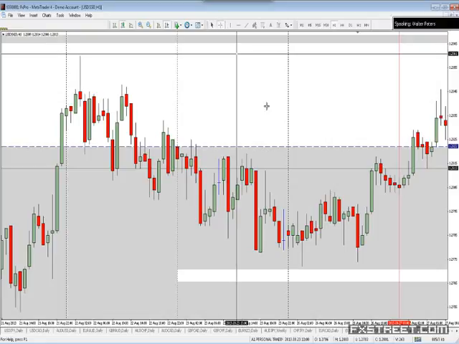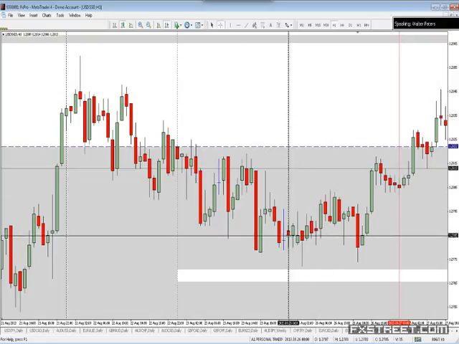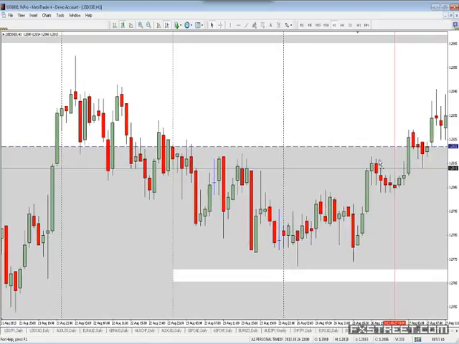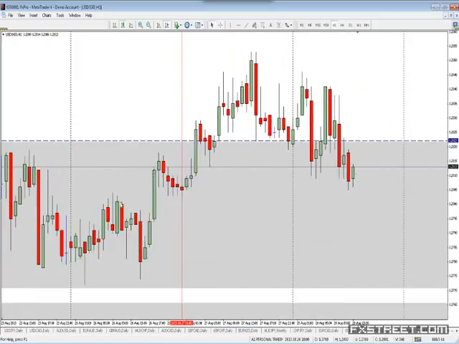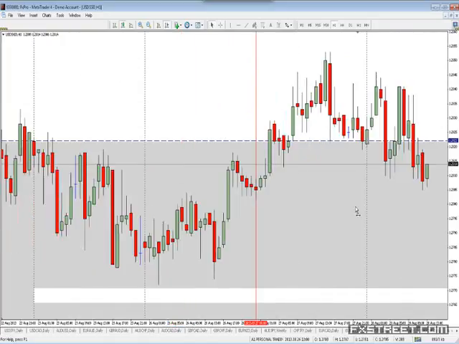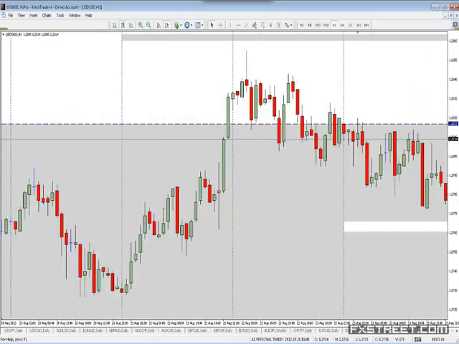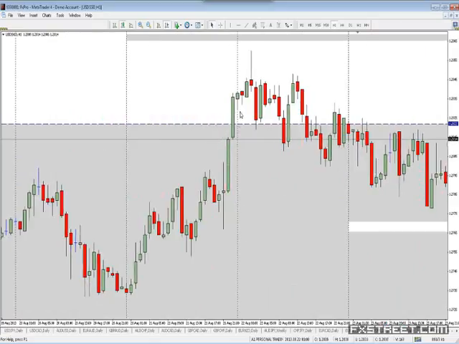Let's look at this day right here. You can see Asia took it up, and then London took it down, and then New York took it up. And that's very, very typical, where Asia will go one way, and then London will often move it in the other direction. And then you can see later on in London, when New York came in, it actually went higher. But this is a classic day right here, where it went up during Asia, sort of spiked up there, and then finally fell later on in the day.